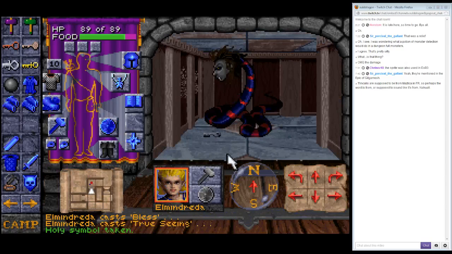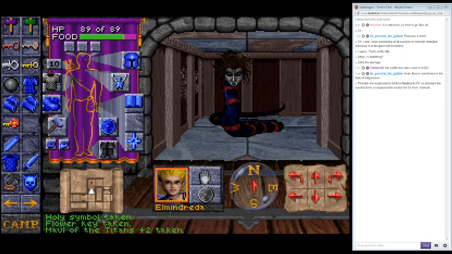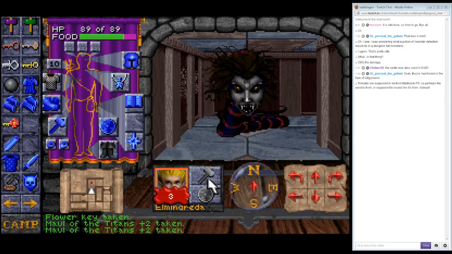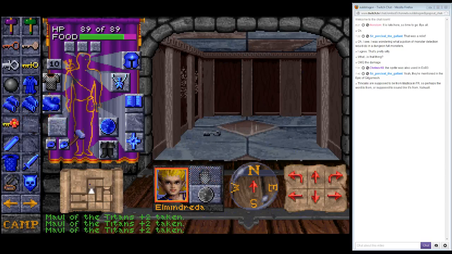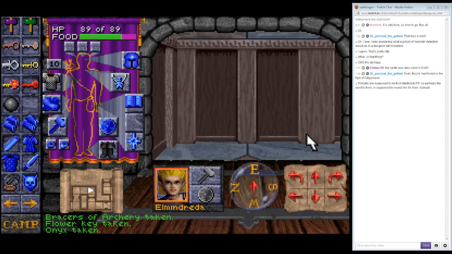Press that button, and smack you in the face and pick up that key. Take a maul to the face. And you dropped another key. Crimson key. Let's move these items down. I'm really picking up a lot of stuff.